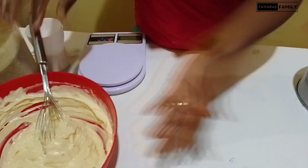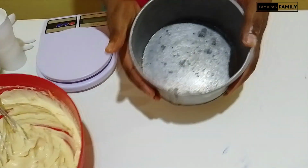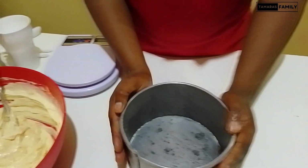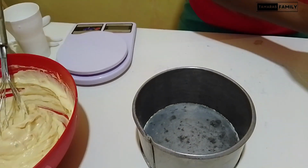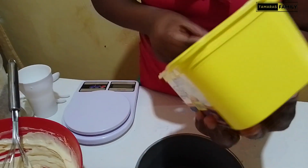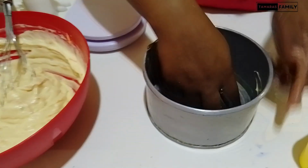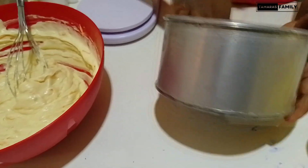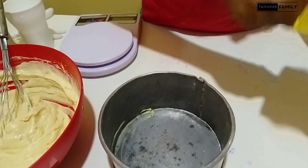So you set it aside, and then it's time to butter your tin, your baking tin. With the remaining butter here, it's what you're going to use, but you can also use a greaseproof paper. But I told you this is the simplest video. Usiseme huwezi bake cake nyumbani.